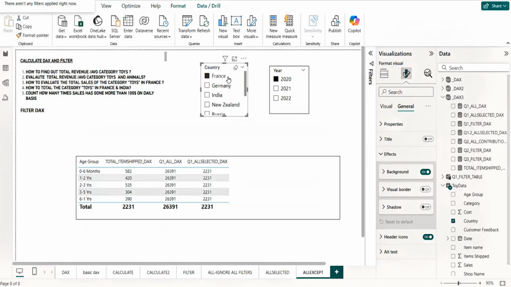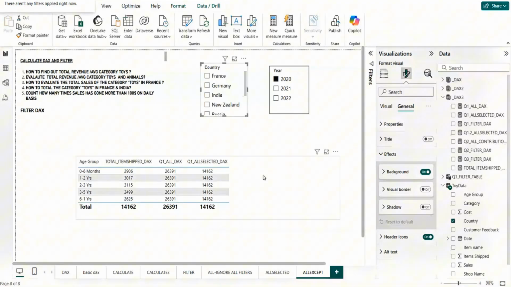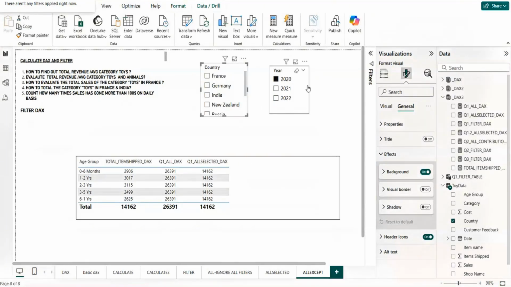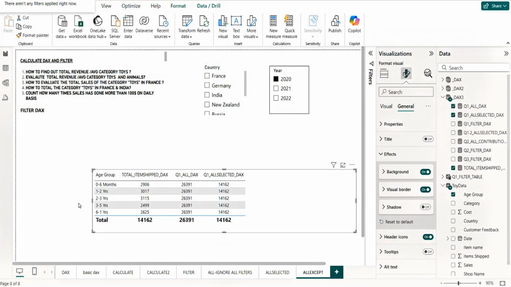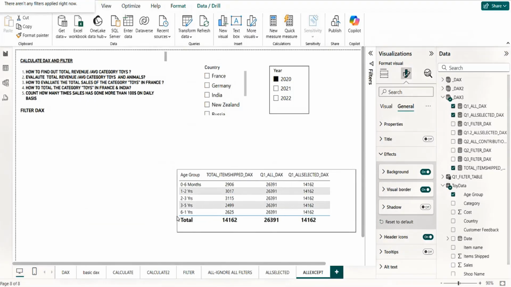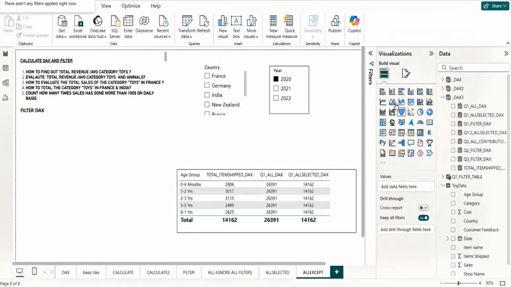So I can tell the all except, look, all except, you have to filter, you have to consider year only. And if user puts here any filter, don't change the number. Of course, the other visuals will change, but I'm talking about my calculation. Because maybe I'm interested in looking at only the year or that particular value. Are you getting the point? Because you see, there can be 100 of the visuals you have created. I mean, suppose one of the visual you have created here, and you are showing here all that, the contributions.